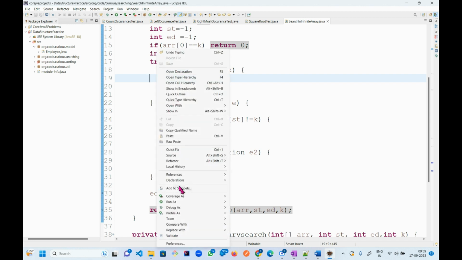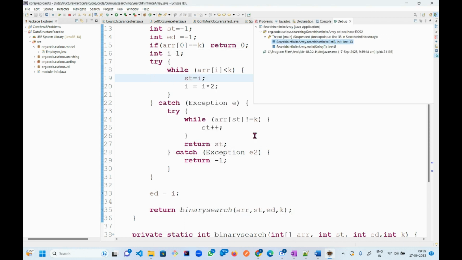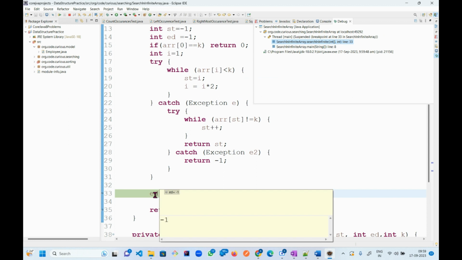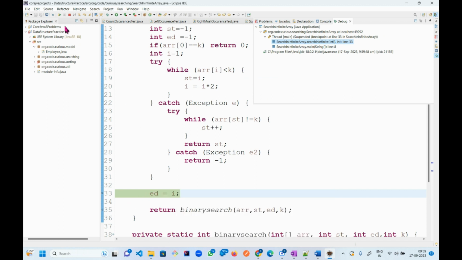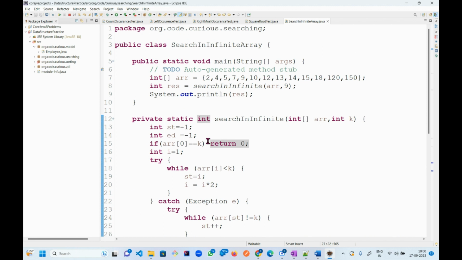Then after that I'll check other things. Debug is, so what is the ed value? For now I have -1 and go down assigned value i. So i, okay, fourth index. I come to 4 index.